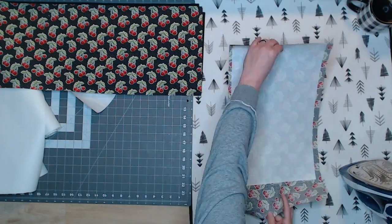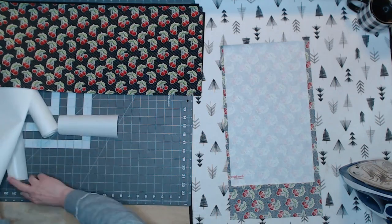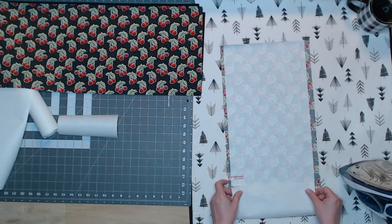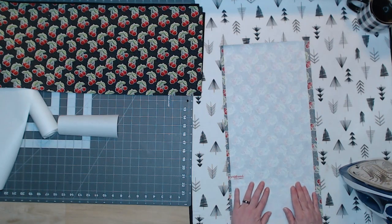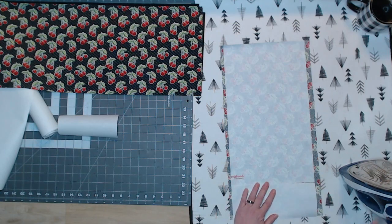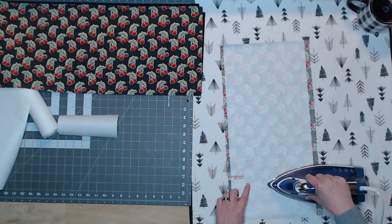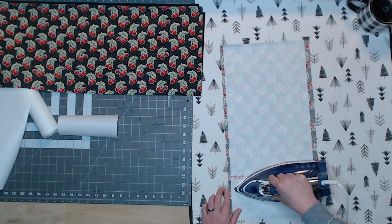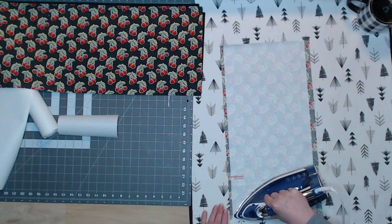I'm going to flip this around, and now I'm going to take my 10-inch piece and my 4-inch piece to make up the difference. I want to make sure that they are butted up to each other. Be very careful, y'all. You do not want to iron this down on your iron. If you have a little bit hanging off, you'll need to cut that off, which I do. I'll cut that off in a minute.